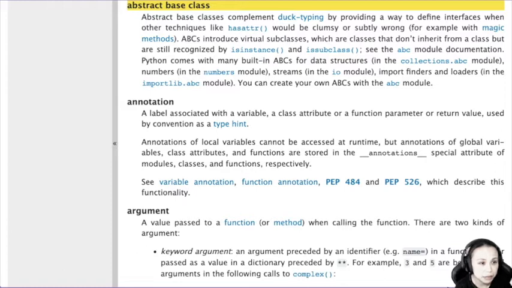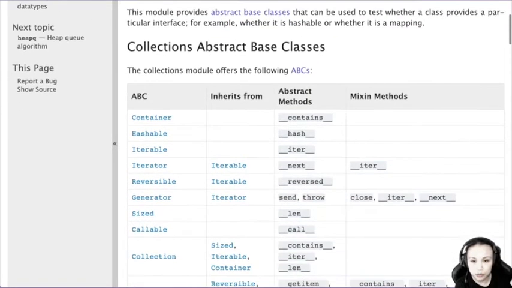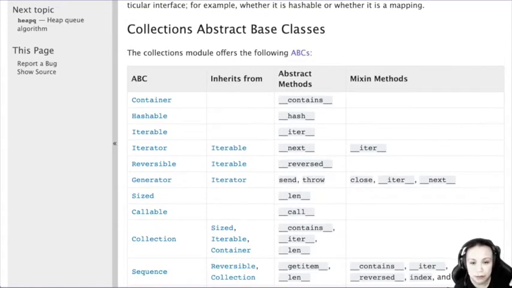Collections, number modules. Maybe we could have a look at these collections.abc modules to see what we have. These are actually abstract base classes, the iterables.